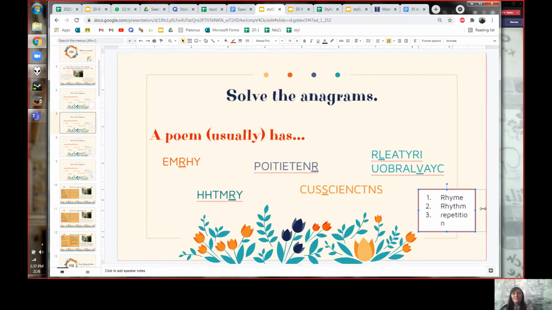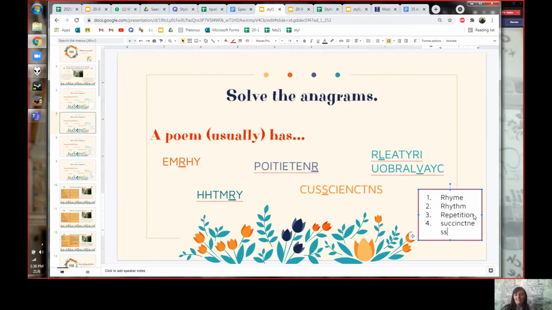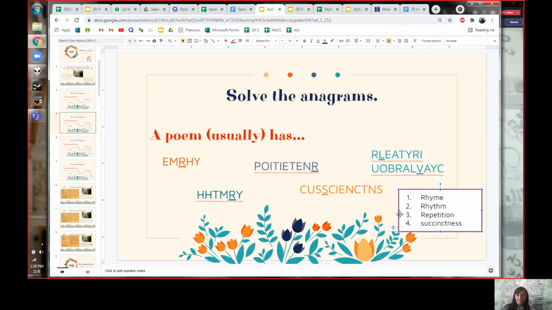Okay, the next word, almost certainly you don't know, but I'll explain it first anyway. This means taking a long phrase or a long idea and saying it in a short way. So I don't have to explain some concept or explain some image. I just say it in short, and your brain is the thing that's doing all the imagining of this image or idea. The adjective is succinct. The noun is succinctness. There you go. So a poem usually uses succinct ideas, which then make you think about the rest of the idea.